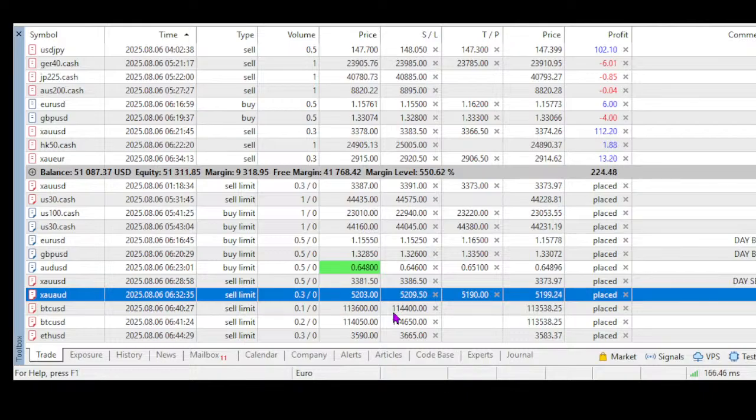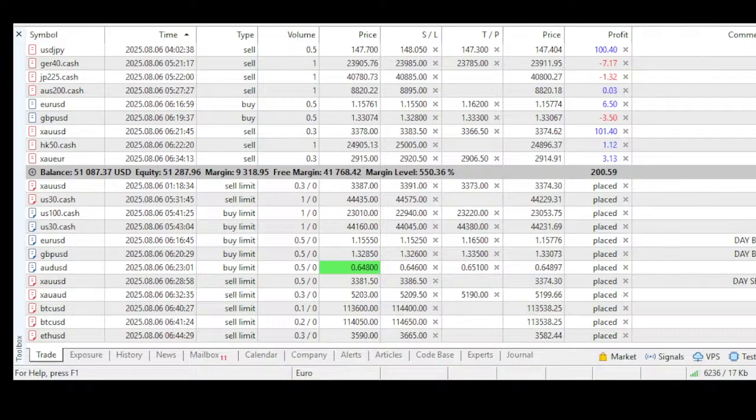Okay, so I think that's about it. So far the trades all are still under control. I don't see anything alarming or giving us an alert saying that we should take action. The only thing is the dollar yen. This is approaching the 30 target. So maybe you may want to take this trade. That is up to you.